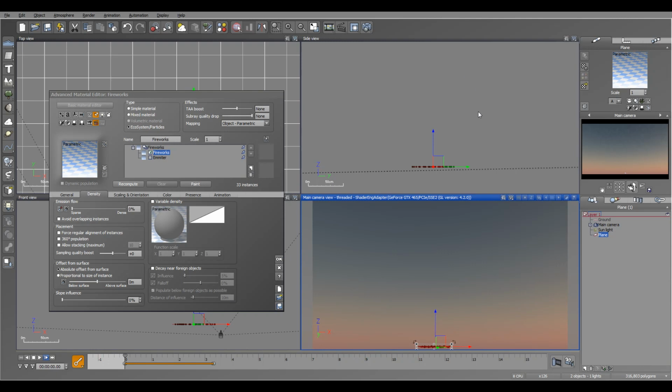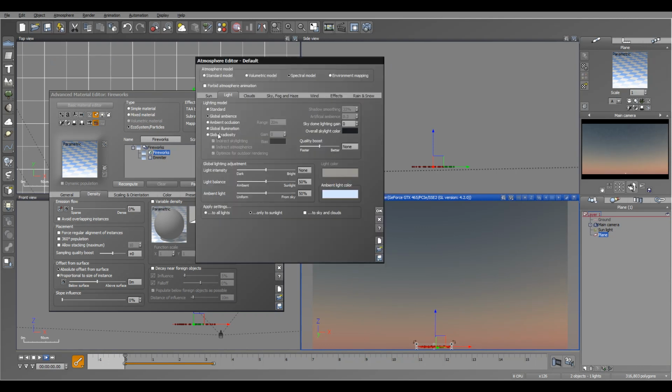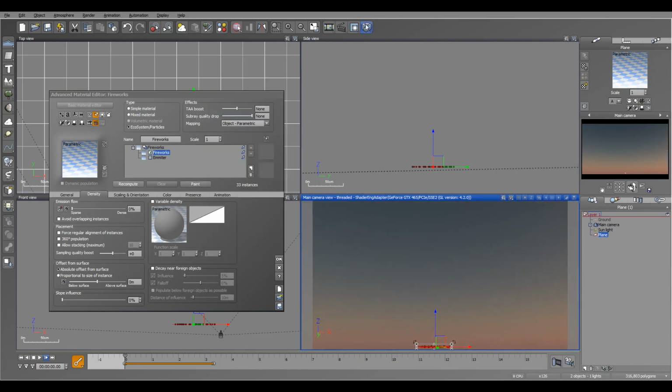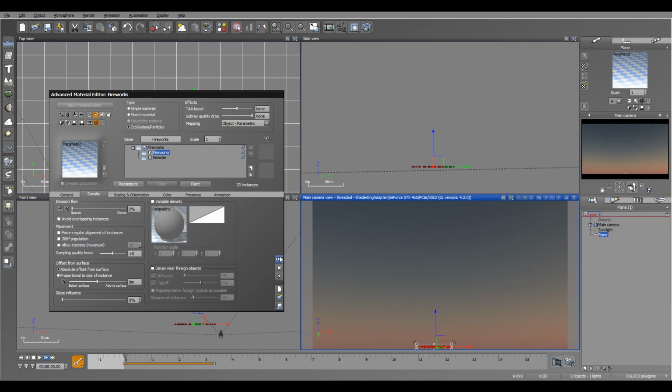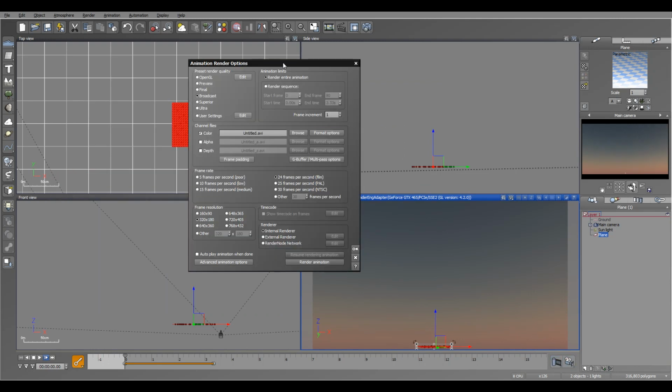So let's go ahead and render our animations. So I'm going to select, before I do this, let me verify. So I'm going right here. We want to set a little bit darker from our atmosphere lights. Okay, we'll click OK. We want to render with the broadcast. We'll have some small motion blur. I want to disable all these effects. Keep it right here. And now we click OK. Let's click render right here.